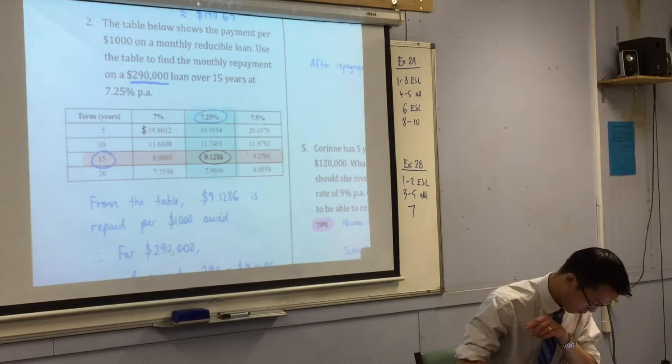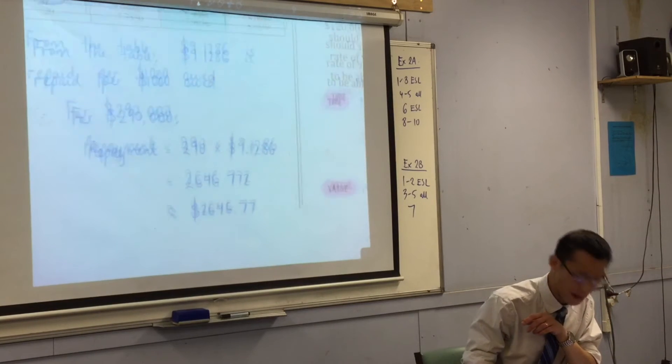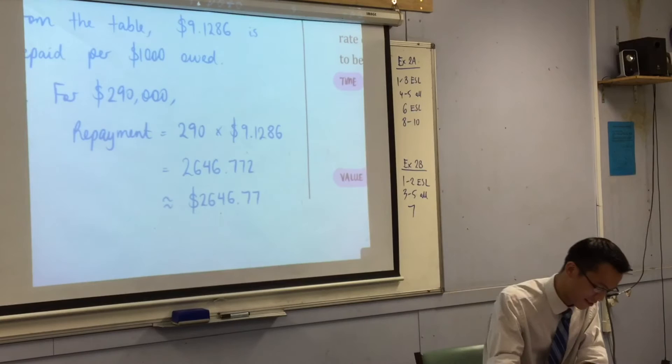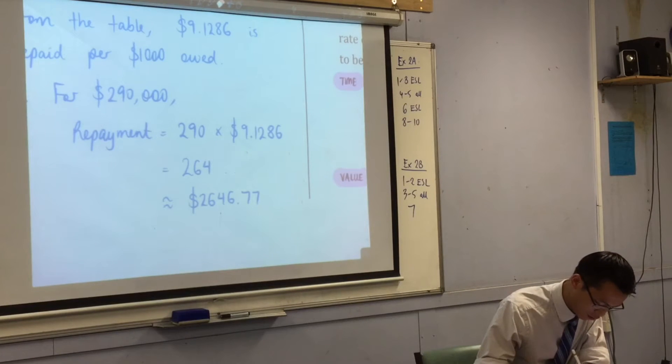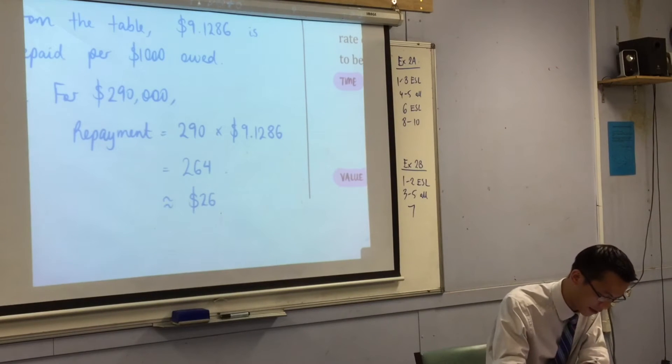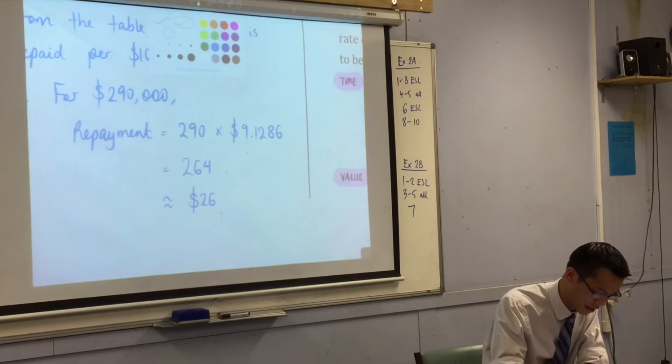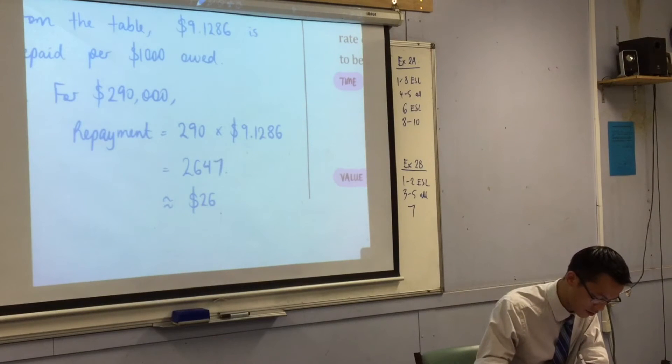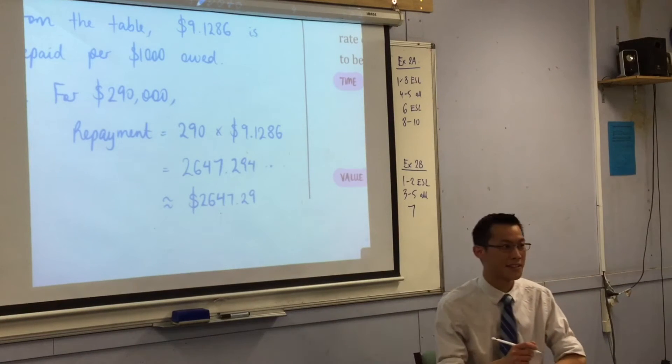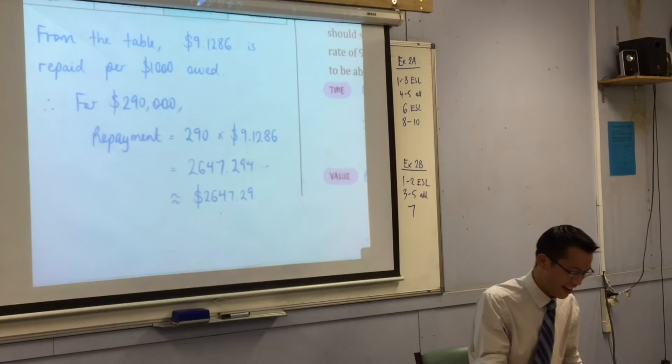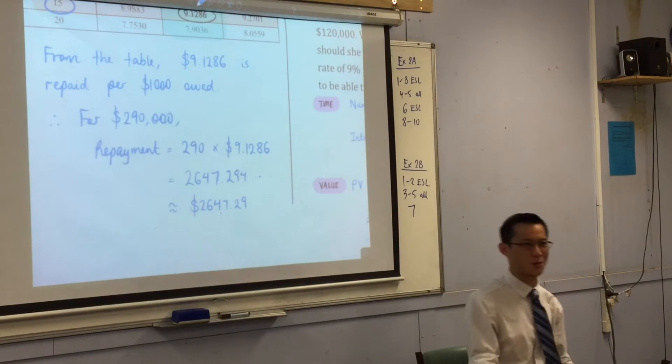Have I just punched the number wrong? I've got, yeah, I think so. Maybe I've just read it wrong. Two, six, four, seven, point, two, nine, four. I just must have done something. Can you tell me again? Two, six, four, seven, point, two, nine, four. So now I'm going to round. Done. Does that look better? Sorry. Even the best of us press the calculator wrong sometimes.